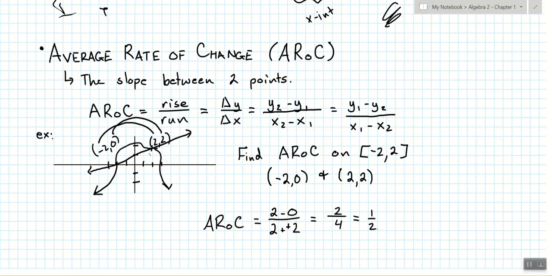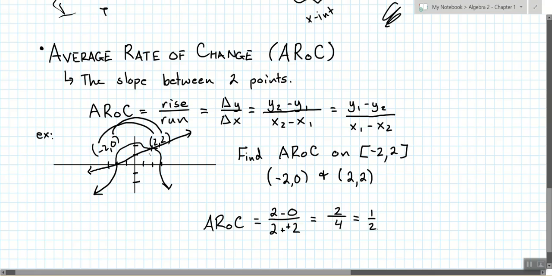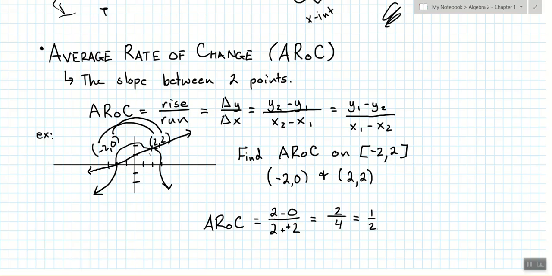Okay, how often would you say in your day you're not moving at all? Obviously in your desks, you're not really moving a whole lot, but are there many times during the day that you're not moving? Even if you're sitting there watching TV, you pretty regularly probably get up to go pee or go get something to eat or go do something. Very seldom do we not move a whole lot, right? I'm going to make a claim. I think that on average, your average speed, if you want that rate of change, is 0. Would you agree with that? Why?